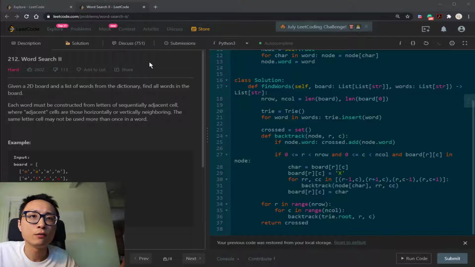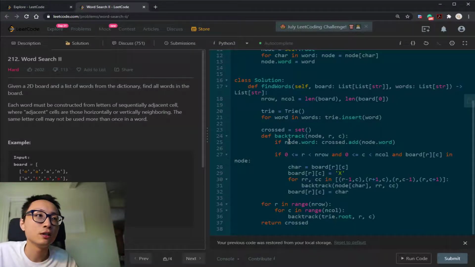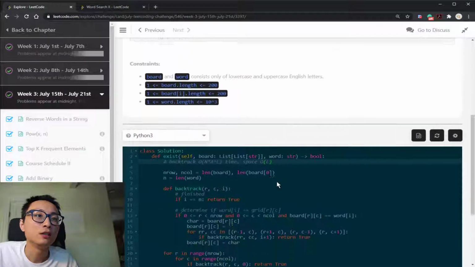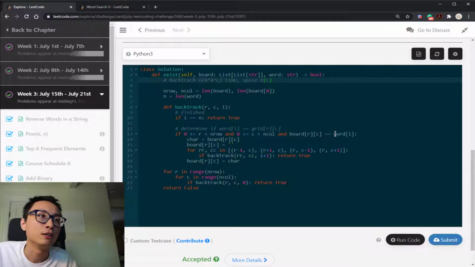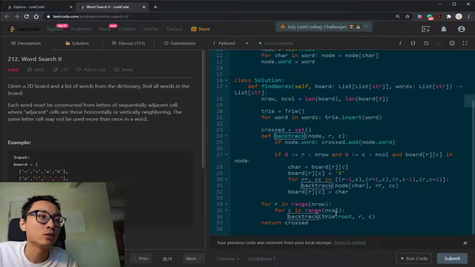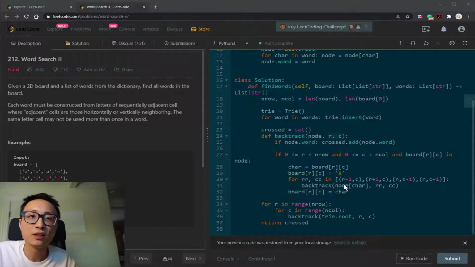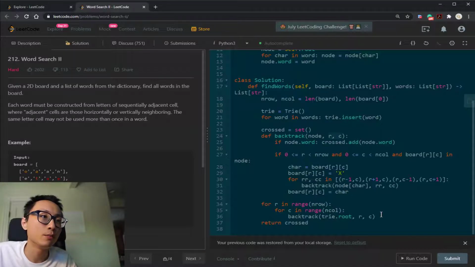If you're interested, I have a video about Word Search II too, which is nothing but searching for multiple words with this backtrack procedure. So instead of just using the index to find the i's position of the word, it's trying to match the trie path. So the stuff you put on the backtrack call is a node object in the trie and the current position. So slightly more complicated, but the main part is pretty similar.